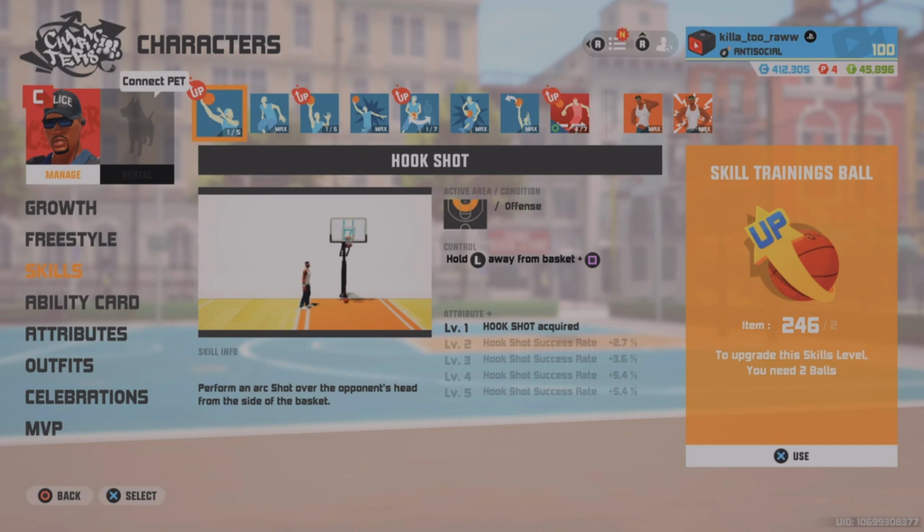Other than that, he's kind of easy to read, not too hard to stop, especially when you got characters like Cal or even Blair or any other center who knows how to play paint defense, and Luther is very underwhelming as a center. But he is not a terrible option.